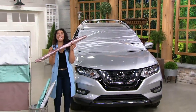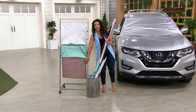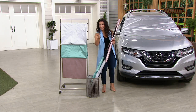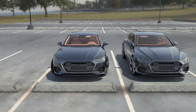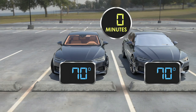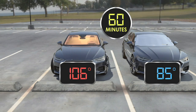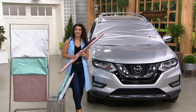It packs up so easy and lightweight — $19.23. Silver, sea glass, or rose gold. This is just so smart. There's some technology about how this actually keeps out the heat. It stops it at the point of attack, and this is third-party lab testing to keep your car up to 55% cooler. We took two chambers to simulate the inside of a car. We covered one with a Solar Guard and kept one uncovered. At the beginning of the test, the inside temperature of both chambers was 70 degrees. After one hour, the Solar Guard chamber was 85 degrees, and the non-protected one was up to 106 degrees — that is an enormous difference. That's why we can say with scientific accuracy that it can keep your car cooler up to 55% in one hour.